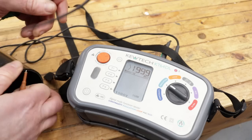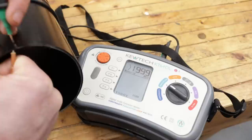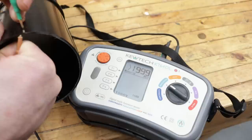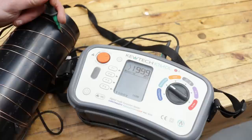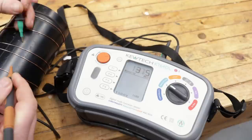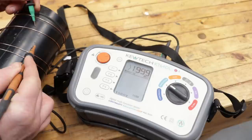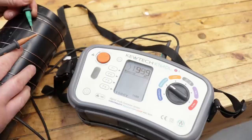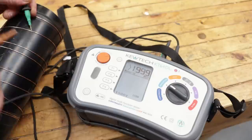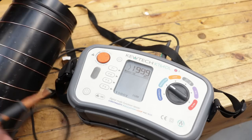PVC is a bloody good insulator — it's what we coat all our electrical cables in. You can see the futility of running copper wire on the outside of your pipe hoping it will do something for the static on the inside. Even at 1000 volts the resistance hasn't changed. When I place the probe on the copper wire itself, resistance drops to zero — copper wire to copper wire. But between the copper wire coils, through the PVC, it's near infinite resistance. The copper wire on the outside does absolutely nothing for the inside of the pipe.